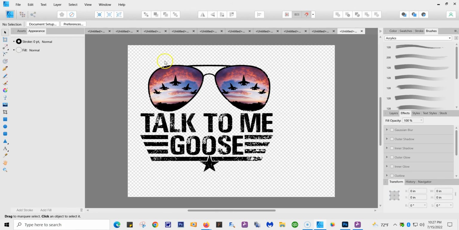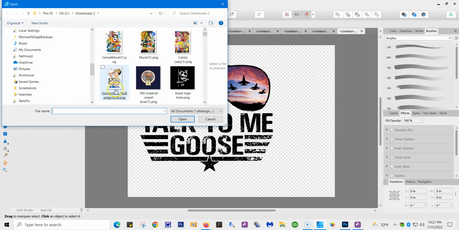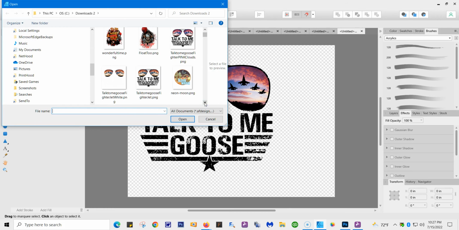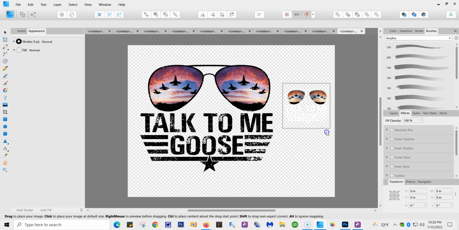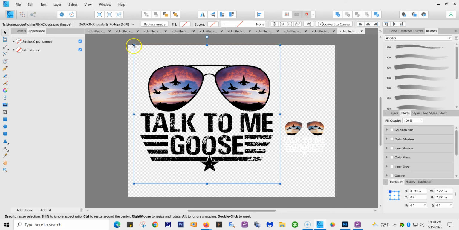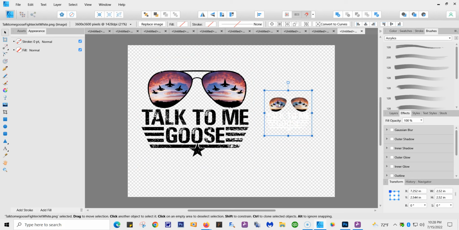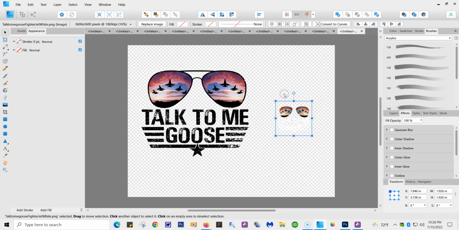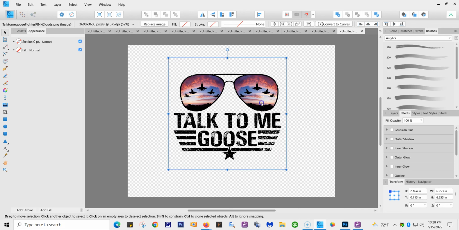If you want to do placement of two, you're just going to go to File, Place, and pick something else. Let's do this. It's in white. Again, you can play around with it, add as much as you want, resize it. I don't think I can even see the colors on this, but that's okay. So we are just going to hit Delete. For that, I'm going to make this big.